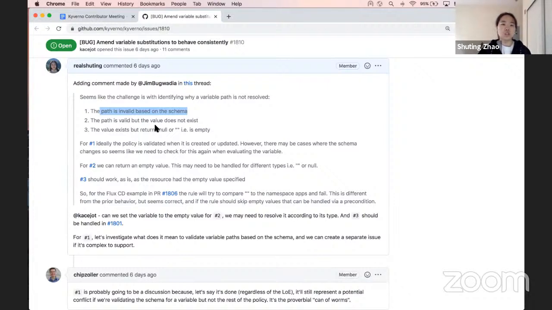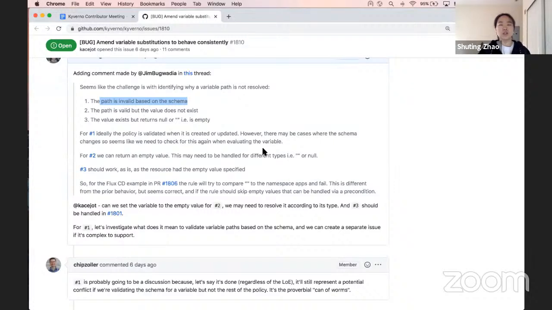And the last is, when the defined value is null or empty, what should we do in Kyverno? I guess with 135, for all of those scenarios, we just skip replacing those variables, and the rule is also skipped in that case. It goes silently unless you check the logs, which I guess is the only way you can check. But moving forward, we want to differentiate those cases. If the path itself is invalid, we need to throw an error. If there's an empty value, we need to handle it differently. So I want to bring this up to gather people's thoughts on this.